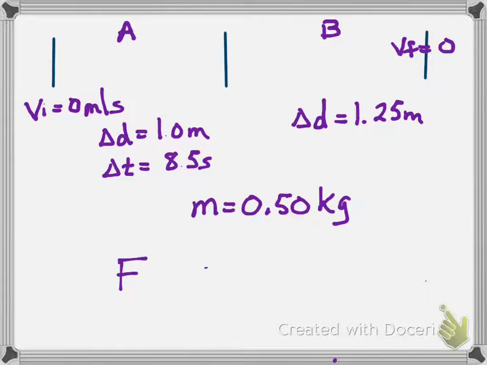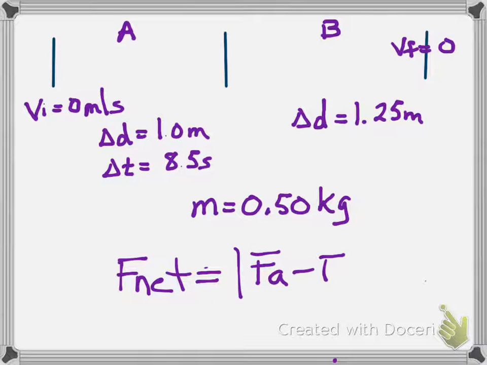So in this question, ultimately, you're going to be looking at this equation here. And this is looking at the applied force minus the frictional force and looking at the absolute value of that. The goal of this question, and you'll find the goal of many force questions and force friction questions, is you need to figure out 2 of these 3 variables. And once you get the 2 variables, then you're going to be able to find out the 3rd variable. So when you're reading through a question, it's important to interpret what type of force you can establish from the information that's given to you.